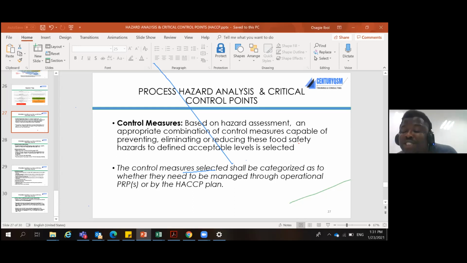So it does not necessarily mean that your pasteurizer must be a CCP.